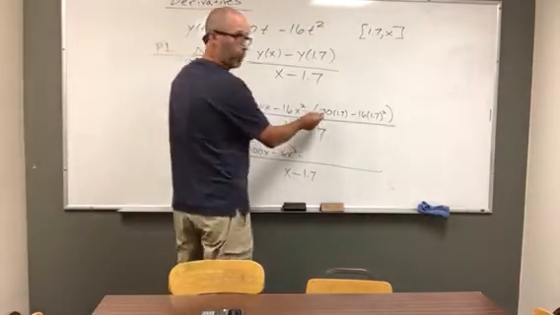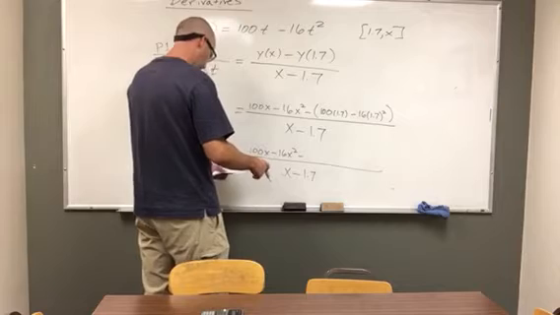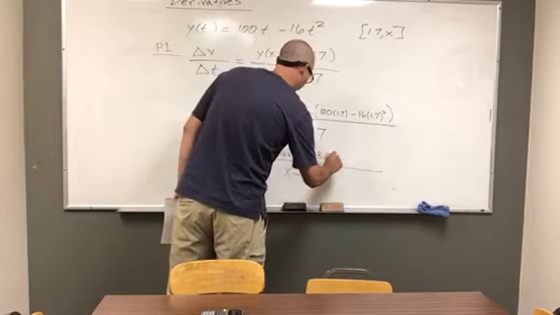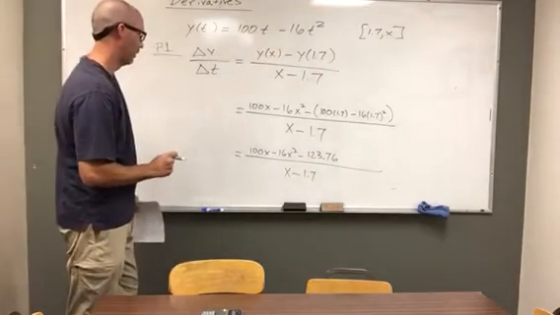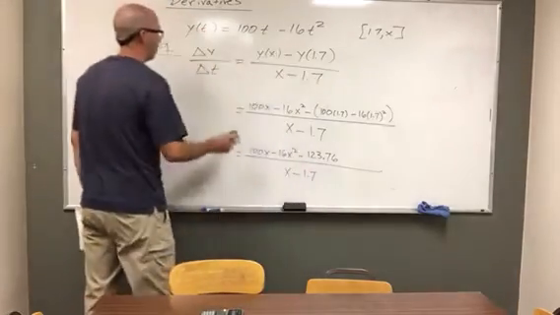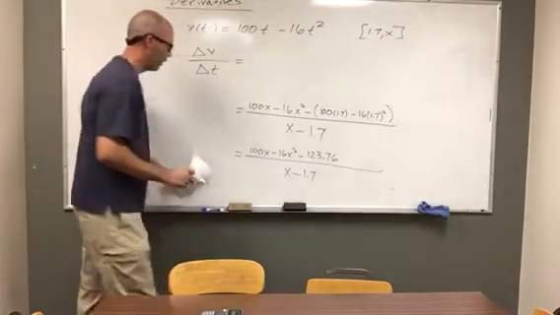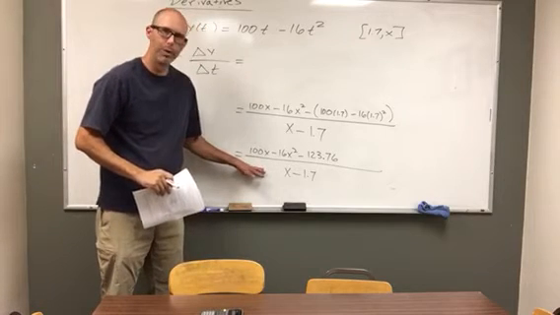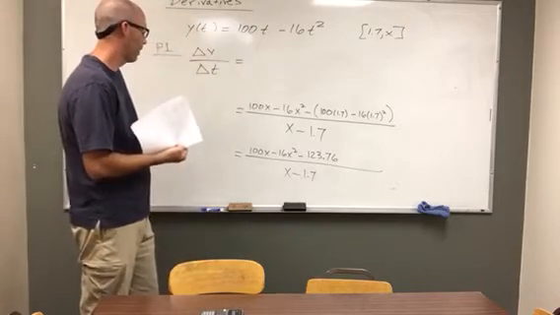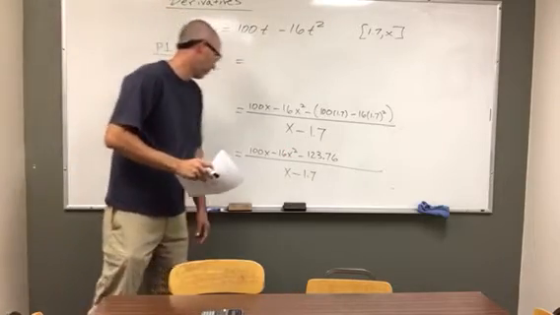Now, if you compute this with a calculator, 100 times 1.7 minus 16 times 1.7 squared, you get 123.76. I think if you were to enter this into WebAssign, that would be your correct answer. Now we can simplify it, make it look a little nicer, but at this point, for problem 1, this is your answer. It's good.